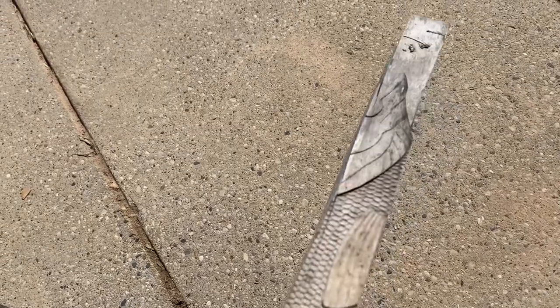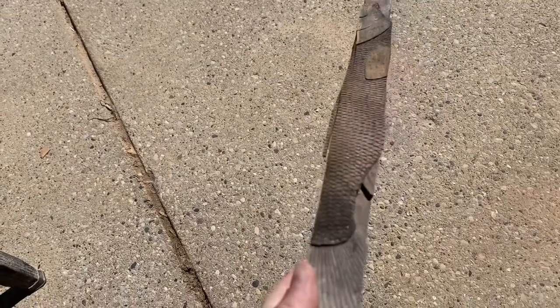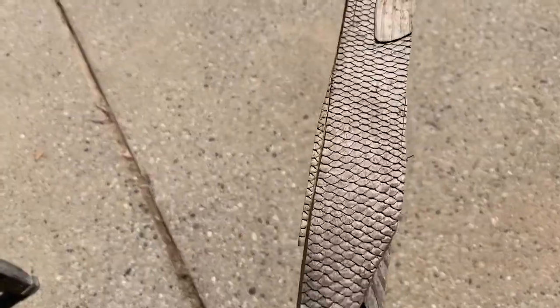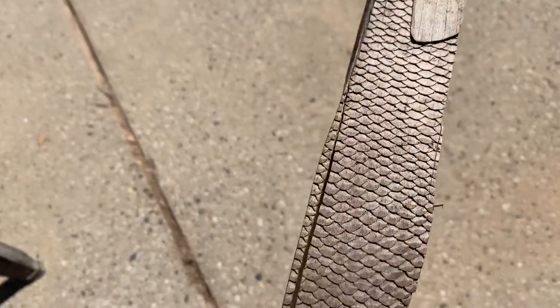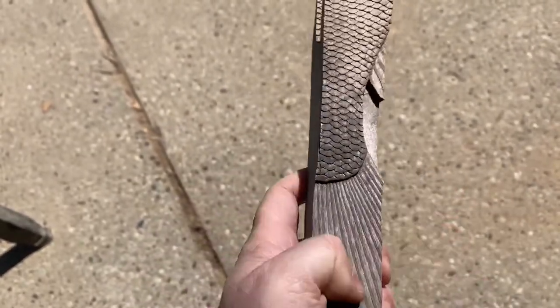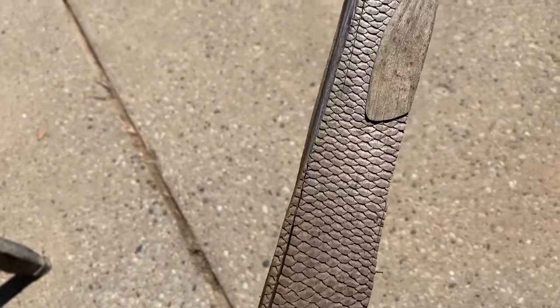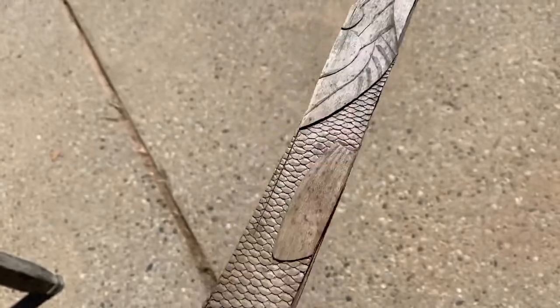Making some hamburgers today. I grabbed this piece of maple off my chop pile. This was a piece, but look at this. This thing has been outside for about 2 years. It's all grayed out. In fact, this is the color of the wood, and it all grayed out through the sun bleaching and whatnot. But look at these scales. Look how small they are. I'm gonna cut this up and make some hamburgers.